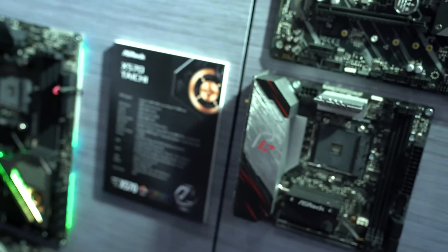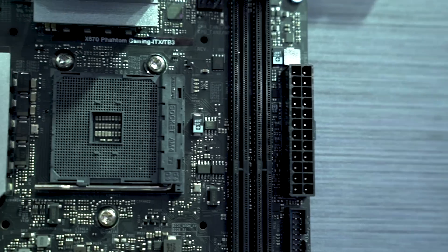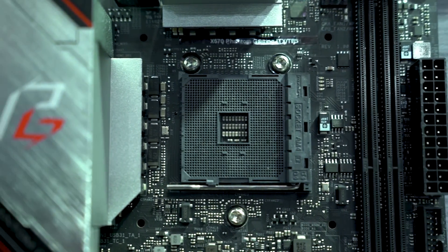But one of the things that I was really excited to see was their ITX solution. This chipset runs a little bit hotter, so a lot of your full-sized ATX boards are gonna have to have active cooling solutions and a lot more thermal material to get heat out of that board. But ASRock did something very interesting with their ITX solution — they're actually using an Intel mount so that you can have a smaller overall motherboard form factor for ITX. This is a very novel, very creative solution for getting a cooling block on a new Ryzen chipset.